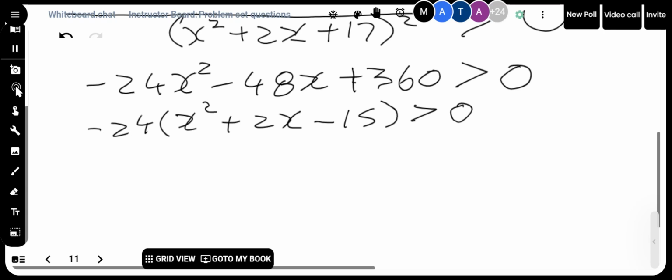So how do we draw it? And I don't mean run to Desmos, because the whole idea is that you don't have Desmos to work with. If this was you sitting in front of me, I would not allow you to use Desmos. So if you're not using Desmos, how do you sketch it, as Sarah just said? How do I know what this thing looks like? Minus 24, x squared plus 2x minus 15. How do we know what this looks like? Find the zeros. Thank you, Tomaleo. Okay, so let's do that. And you do that, of course, by factoring it.